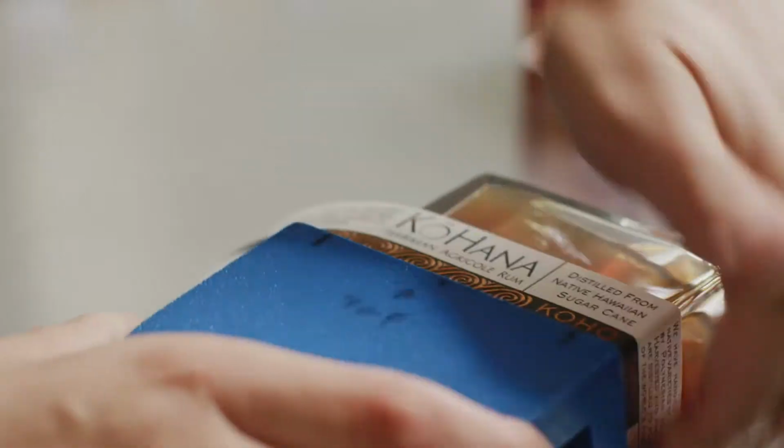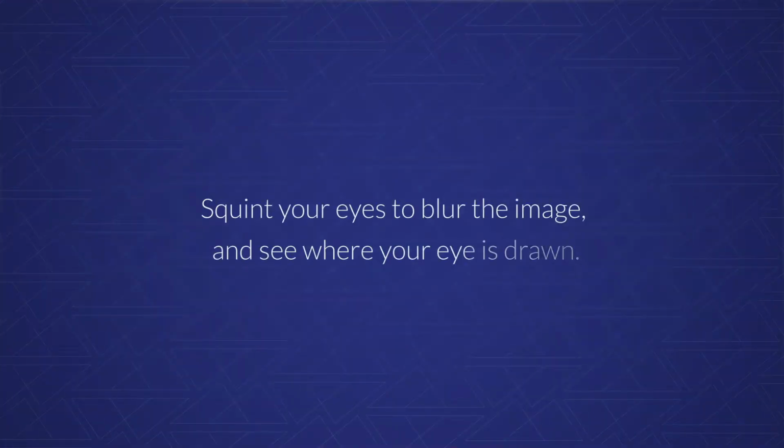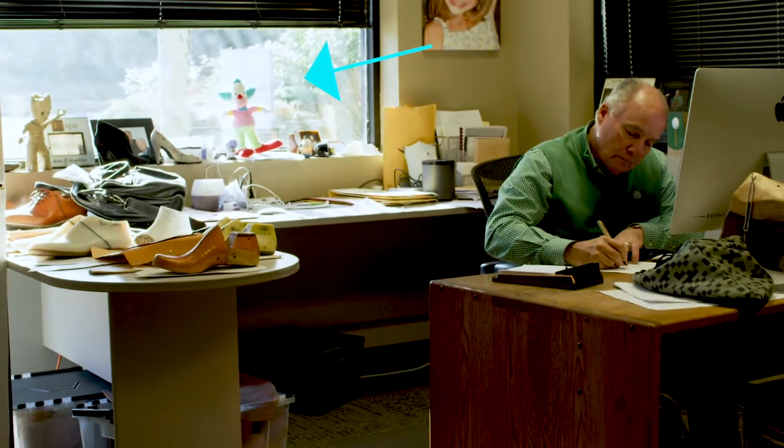The first tip is one that graphic designers use all the time, and it's called the squint. Look at your image, then squint. When you're slightly out of focus, what you're paying attention to is where your eye is drawn. You want to think about if your eye is going where you want your audience's eyes to go. For example, if we're filming an interview and there's a window or a bright light right behind the subject, when I squint, my eye is drawn to that light, but in most cases we don't want the audience to pay attention to that light. We want them to focus on the character's face or his hands or what he's actually saying. So we need to switch our lighting or reframe the composition so that we can get that result.